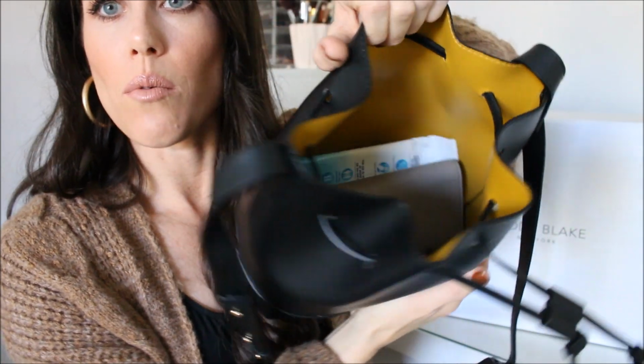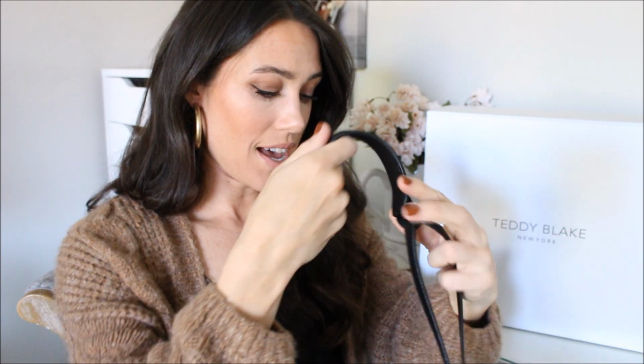And then my interior, like I said, you can get this, obviously this is the black, comes in a ton of different colors, and also interior. I think black comes in a bunch of different interior colors, but mine is called Goldenrod, and it's a yellow color, which I love. It's so beautiful for fall. It's definitely more gold than yellow. It's coming off way yellow on the camera here, but it's more of that mustardy yellow color, which I love for fall. And then this is the interior with all my junk in there. We'll go through it, but I just love this bag. I'm going to be carrying it all fall and honestly winter long. I just think it's so beautiful. And it feels so good. It smells like leather too. Oh, it smells so good.